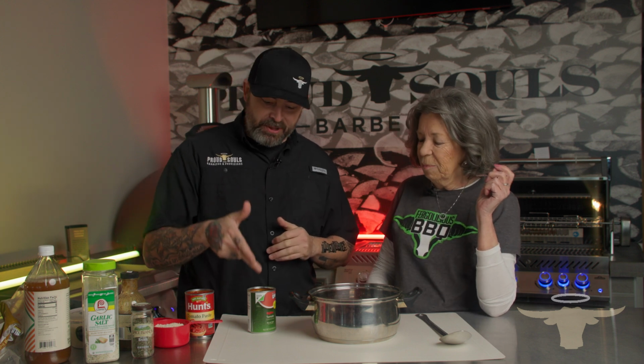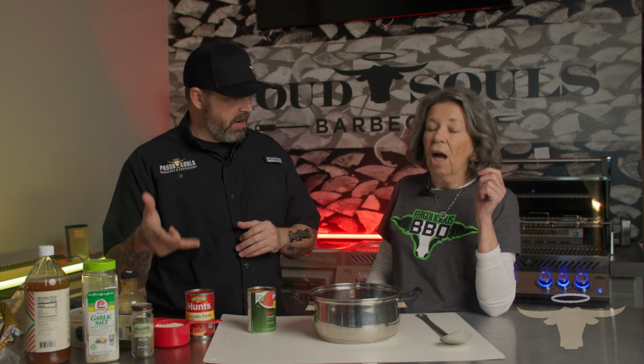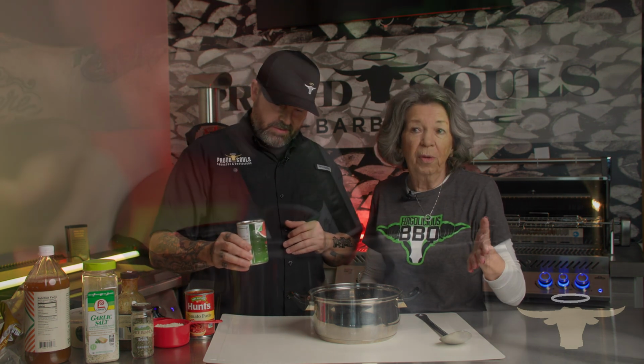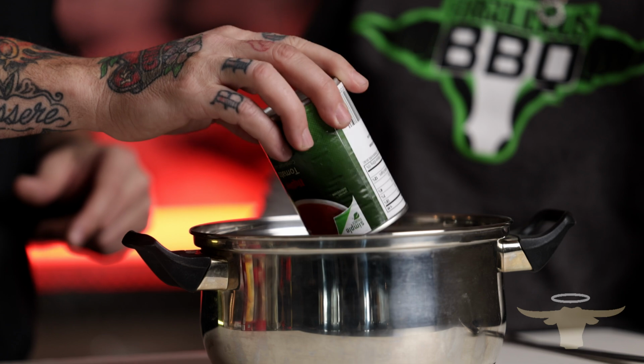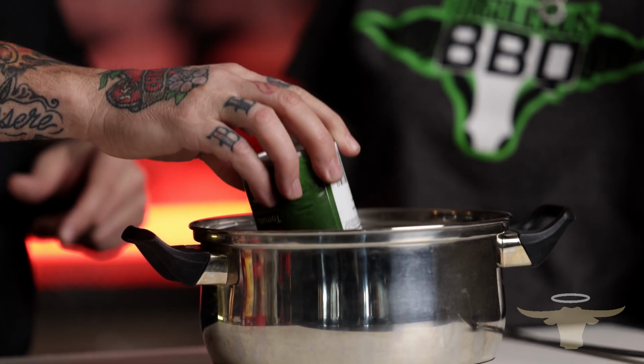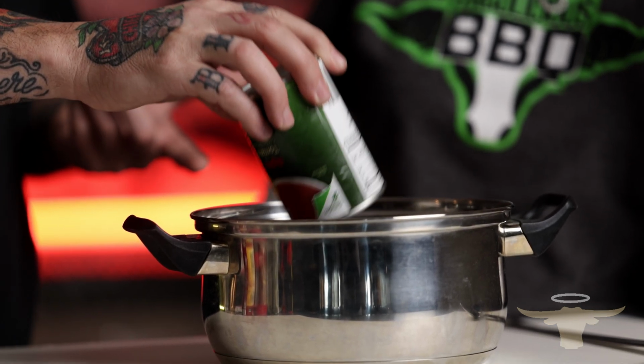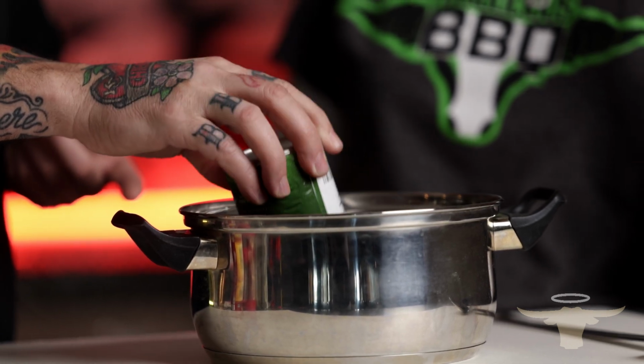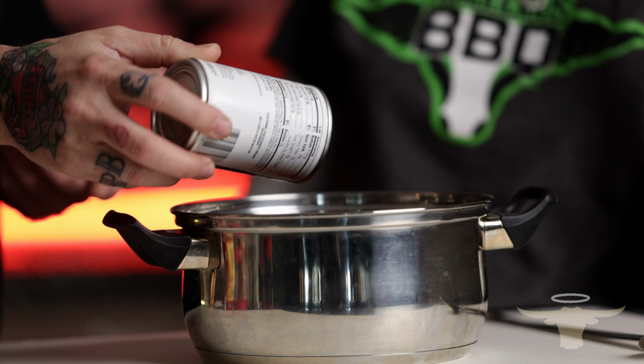I love it. So this is in place of tomato sauce. And you can use tomato sauce instead of tomato soup if you prefer. Okay, so we're pouring the whole thing in? Whole thing in. I grew up on tomato soup all the time, grilled cheese, tomato soup. I don't eat it anymore though. All right, we got our tomato soup in.